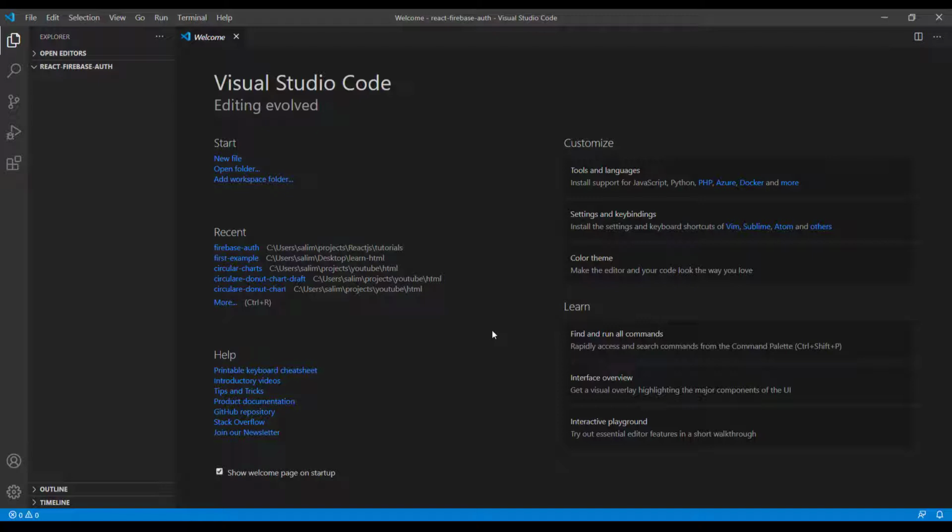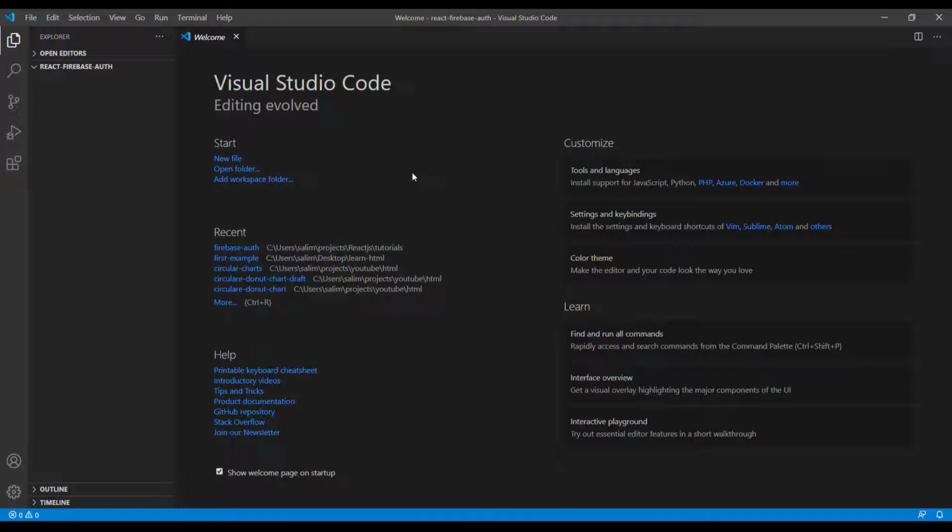Here we'll be creating a React application. This application will feature a notification system where a user can sign in or register, log out, and check his information. We'll be using Firebase to accomplish this task. We'll also be using Firebase UI, so I will show you how quick this can be done with Firebase UI.